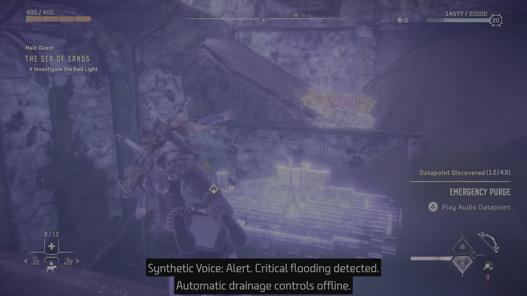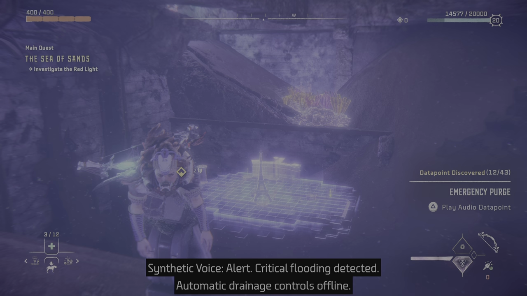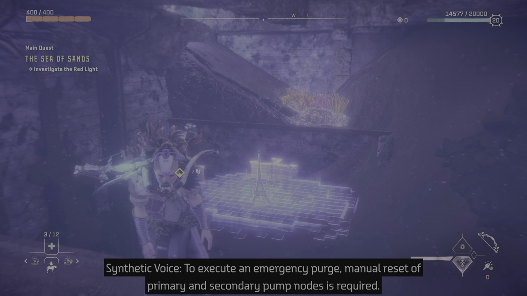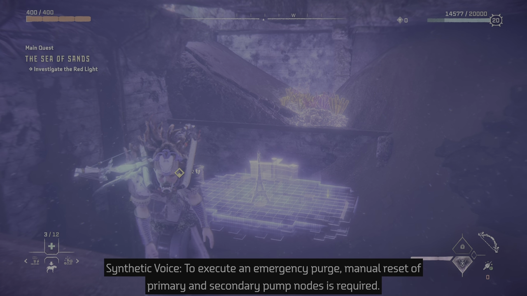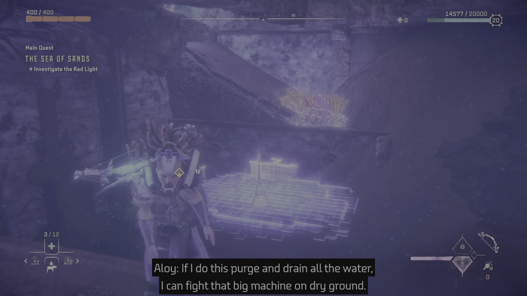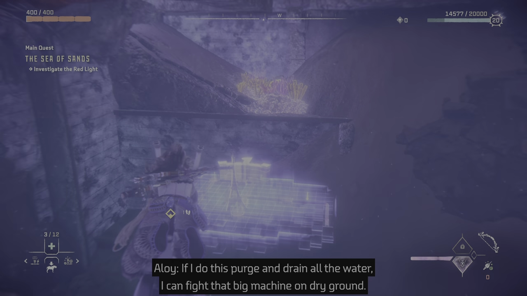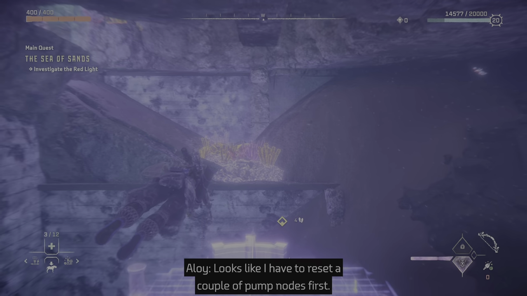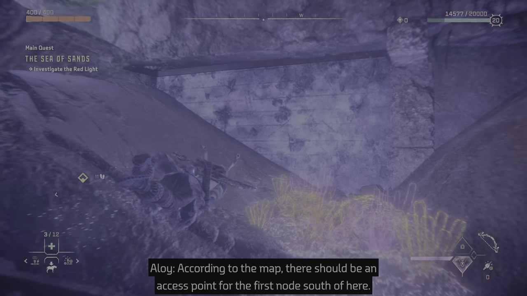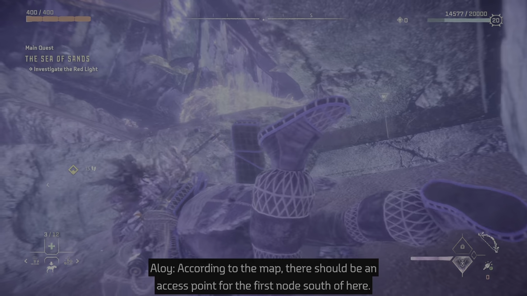Activate. Critical flooding detected. Automatic drainage controls offline. To execute an emergency purge, manual reset of primary and secondary pump nodes is required. The purge can then be triggered at the pump maintenance station. If I do this purge and drain all the water, I can fight that big machine on dry ground. Looks like I have to reset a couple of pump nodes first. According to the map, there should be an access point for the first node south of here.